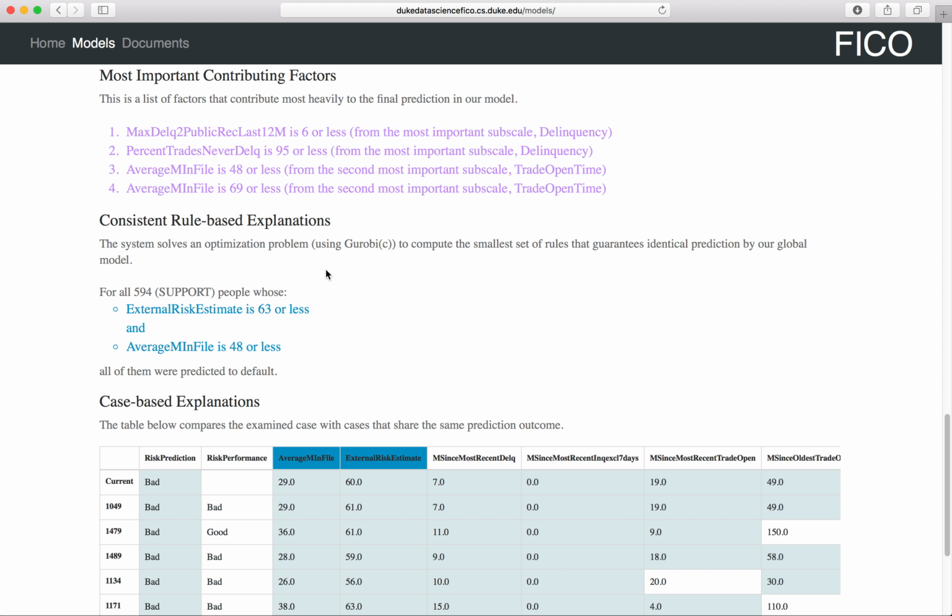And this provides high support rules that are completely faithful to the global model. So here it says that for all of the 594 people whose external risk estimate is 63 or less, and the average months in file is 48 or less, all of those 594 people were predicted to default by the model.